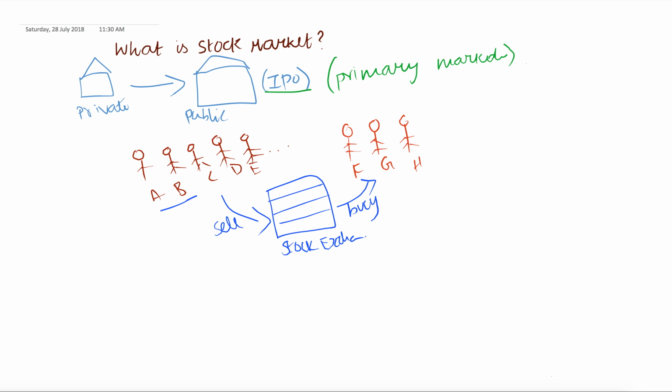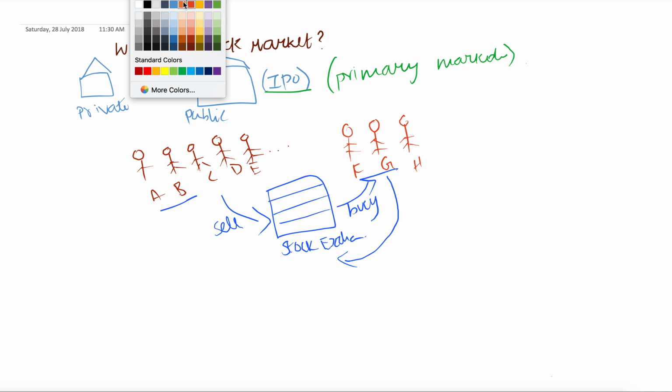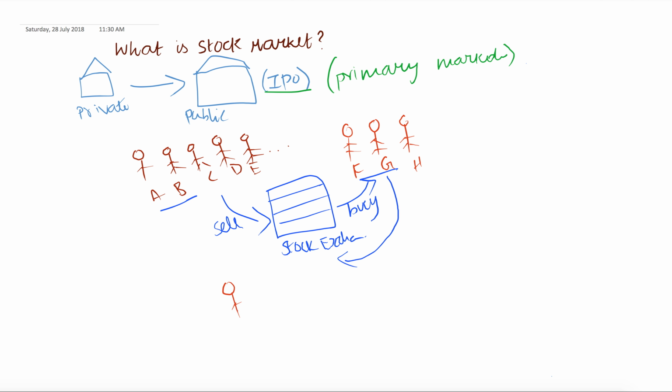After a few weeks, F and G make a decision to sell their existing shares to somebody. So they list the shares in the stock market so that other people can buy. For example, if I and J are very eager to buy these shares, they can also buy via the stock exchange. So this becomes a hub or central place where shares get traded. It can be intraday, short term, or long term, but shares are traded in the stock exchange. We will talk more about the stock exchange in a detailed manner.